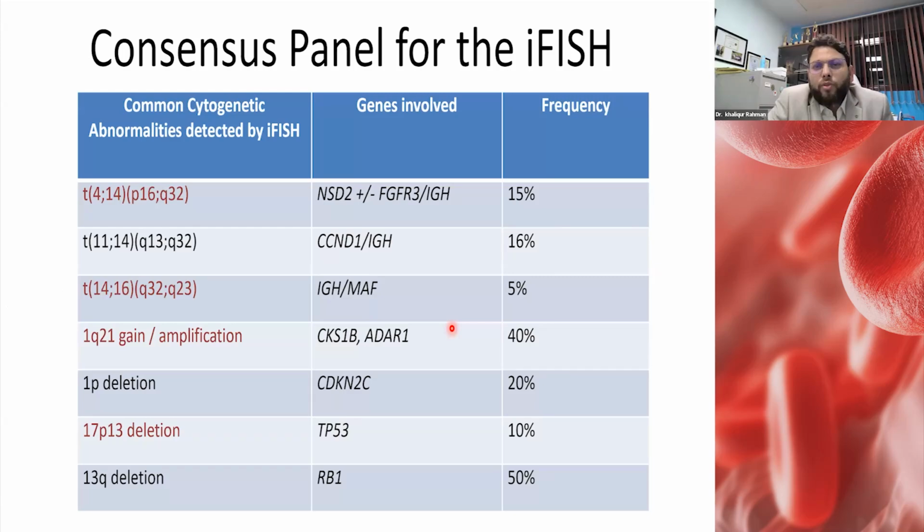So for the consensus panel, the question arises what all to include and what not to include. The consensus panel says to include these 7 aberrations using interphase FISH for patients of plasma cell neoplasm, multiple myeloma. These, all in red, are the minimal abridged form which should be used for the patients, and these all define a poor prognostic group. So the minimum that we have to identify for the sake of staging by ISS is at least these 3 or 4 for defining the high risk category.